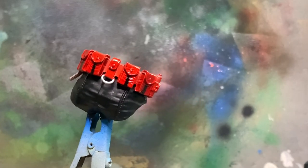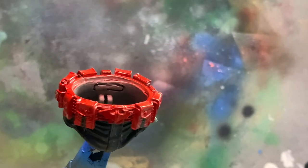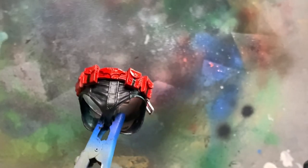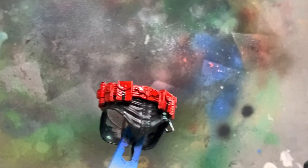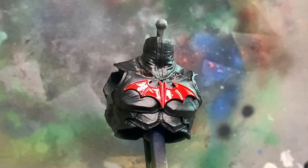And then of course I went back in and added the detailed black lines in the center of the pockets, and then I put another coat of red on top of that. Now be careful not to paint the inside of the belt, because it will rub against the body or the torso. Now I've gone ahead and done the same for the emblem on the chest.